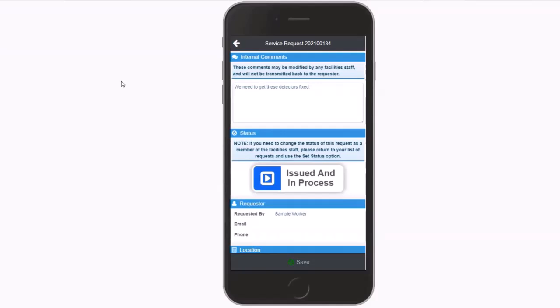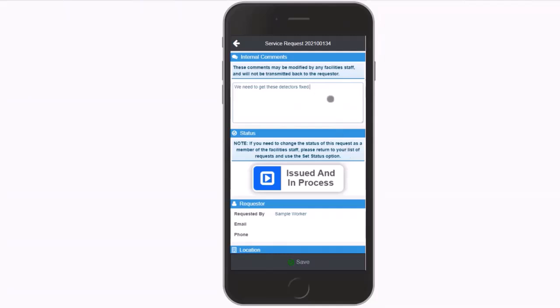Now, the one thing I did want to focus on here is this internal comment section. So again, as I mentioned, that one little comments icon on the work in the list tells us that there is a message here from somebody in facilities. And this is essentially the only thing that you can edit about this ticket from this interface right here. So you can come in and add your own comments here if you want. This information will never be transmitted back to the requester. So, you know, there are certain areas of the system where you have to be careful about what you're entering in terms of comments. But as you can see from this little bit of instruction here, this is not that spot. You can type whatever you want here. This is not going to go back to the requester.